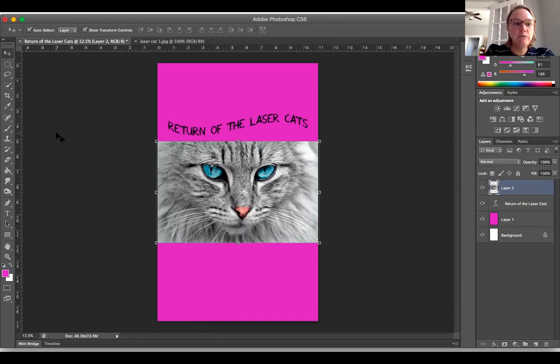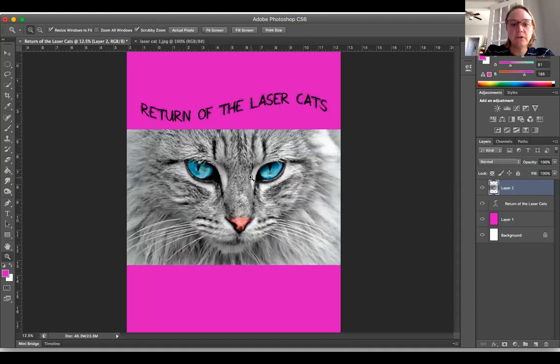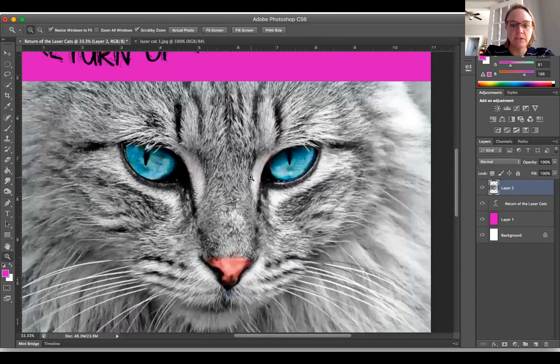Well, if we were to really zoom in on this, we'll notice when I stretch it out like that, oops, the computer ends up having to make up some information. And so you might end up with a slightly pixelated image if you do enlarge the image this way instead of going with just finding a big image.